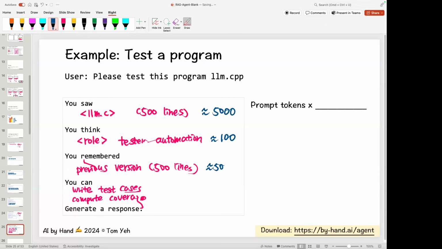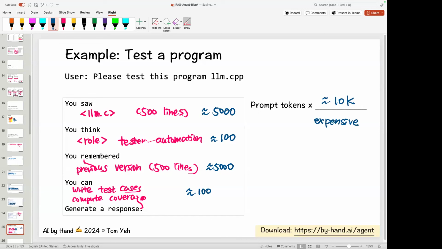Another 5,000 tokens for the previous version, and hopefully the large model will be able to compare them, and some more actions will tend to be fewer. So you can start to see that what can scale pretty quickly is how much memory you put into the agent, or also how many observations you put into the agent. So this can add up like this. Roughly about 10K tokens just to implement this. So it could get pretty pricey as well, something to think about when you actually go for an agent.